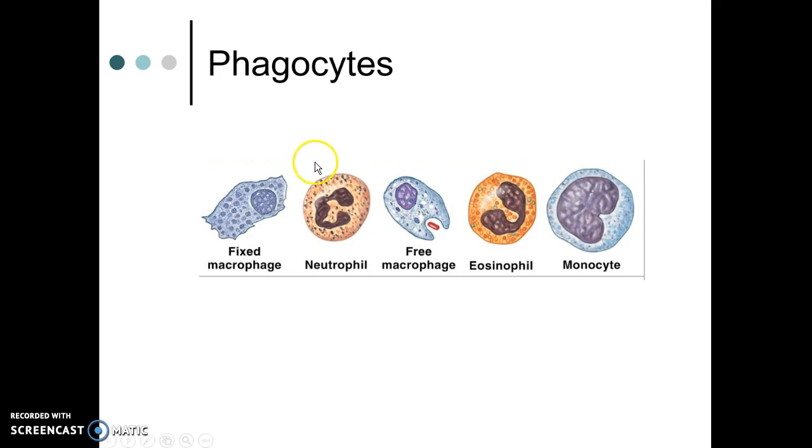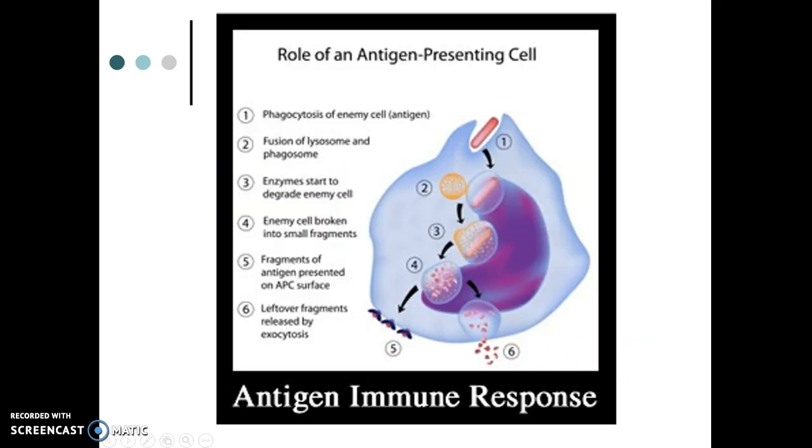Once a macrophage has come in contact with a pathogen, then it goes through this process of phagocytosis. The first thing that has to happen is adhesion. Adhesion is when the macrophage receptors attach to the cell membrane. That's kind of what you're seeing in here. It doesn't show it really well, but there would actually be receptors right here along the edge, and they're going to attach to this pathogen.